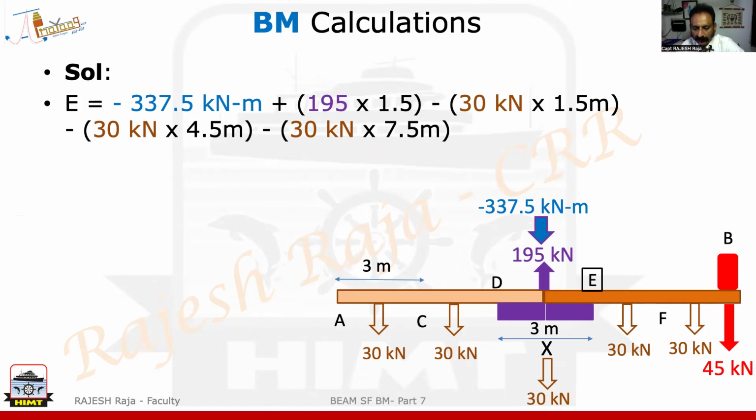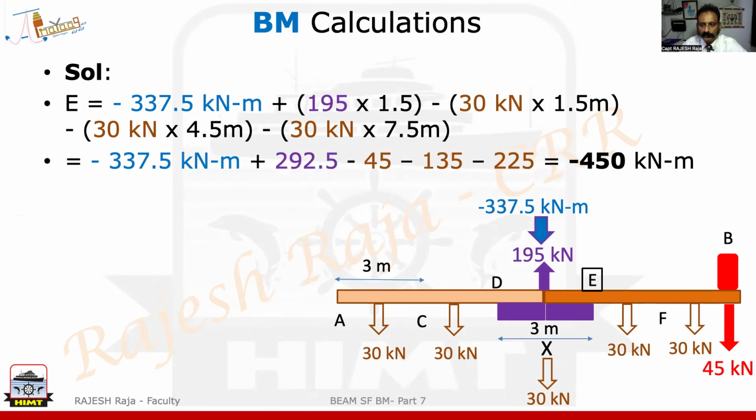If you see from echo to alpha, I have around 9 meters. Echo to alpha, I have 9 meters. And I have three forces, which is minus 90. I could have done with a single shot of minus 90 into 4.5. If I go on doing that, my calculations and the pages will go more. That is why I stopped it. But that is the shortcut you need to do. So this is the answer as minus 450.